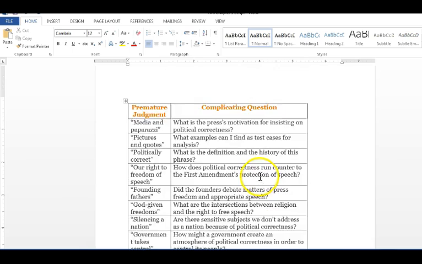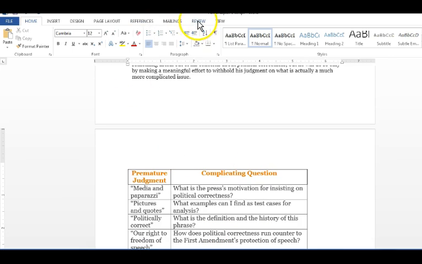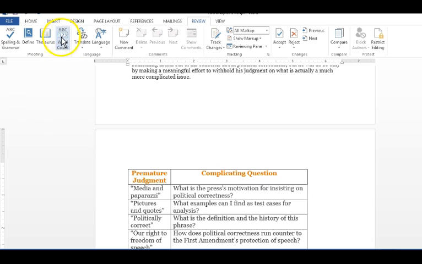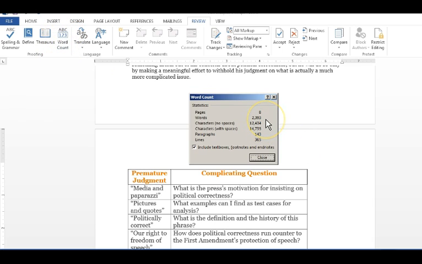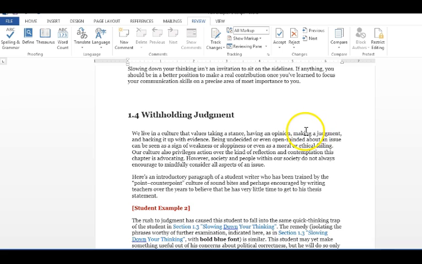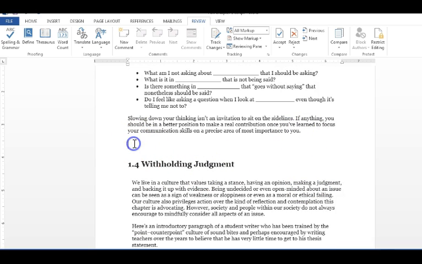Okay, so the chapter's done. I can go now to review and hit word count. I'm still over, but that's counting all these tables, so I may not really be over. I may be about right, or maybe about 2,000 over if I take out the tables, because I'm not going to be reading them necessarily, but I'm going to be referring to them. So I need to probably go through again. I'm sorry we didn't take a break, but we're almost done, so there's no point doing it now.